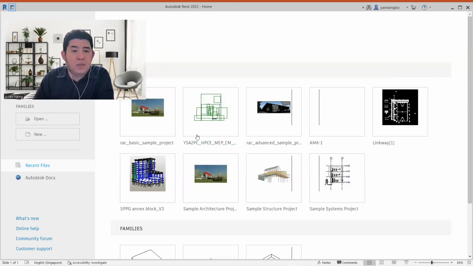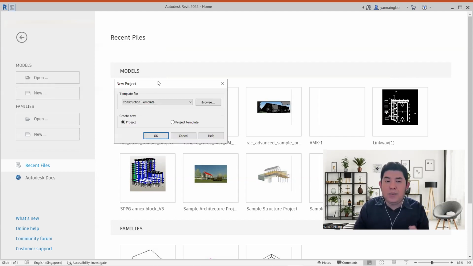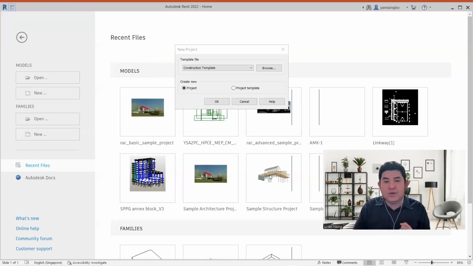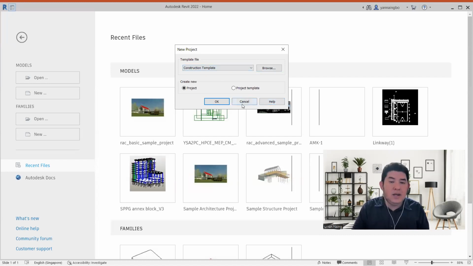So basically, when you start Revit, you will see new project, or wherever your trainer will show you how to open a new project and how to open an existing project. No matter how, when you open, by right it should have a template over here because it's a template file. You will see either architectural, structure, mechanical, electrical, plumbing, and even construction. But sometimes you won't see it, and I will show you this.